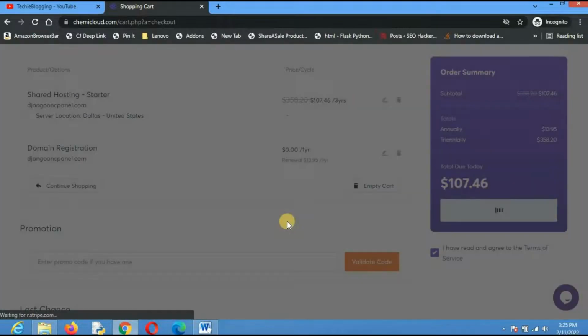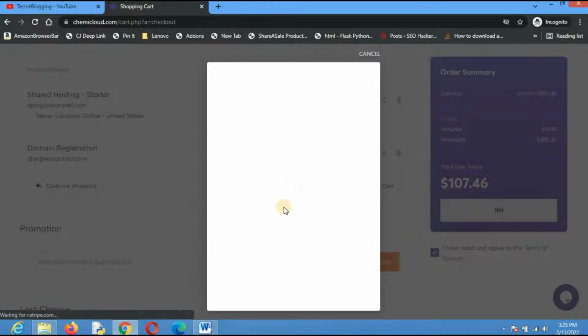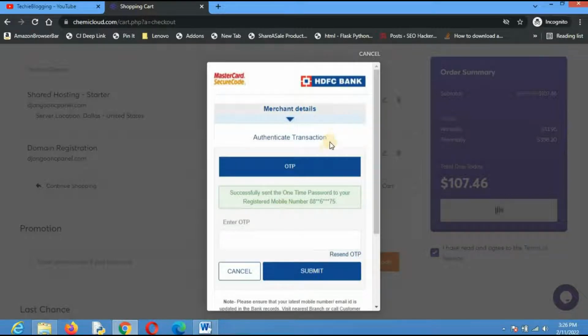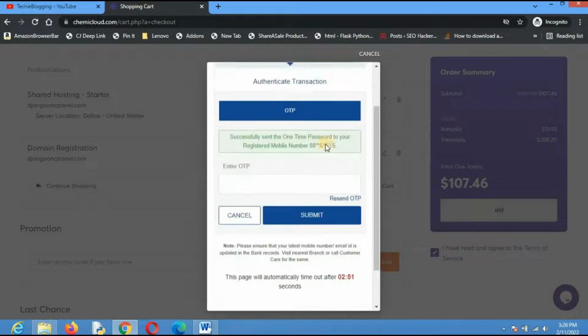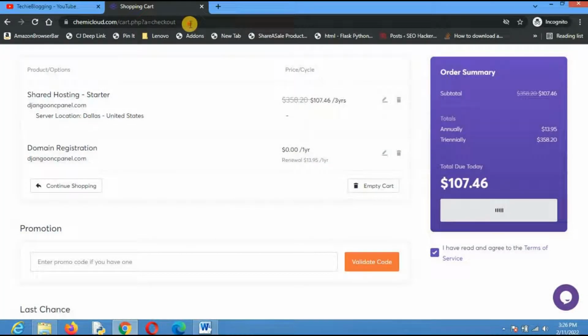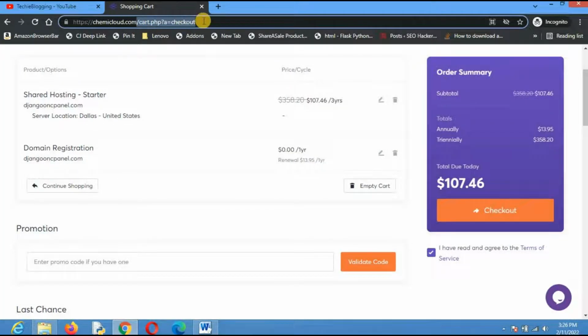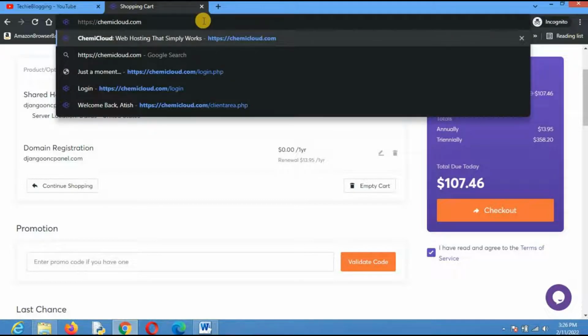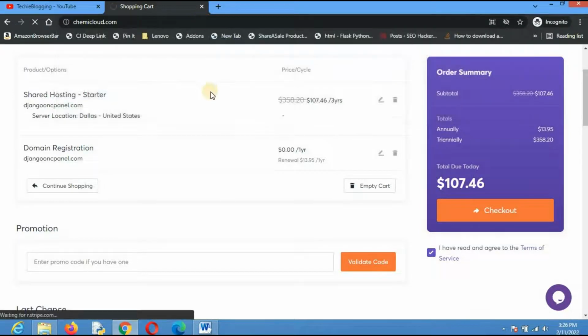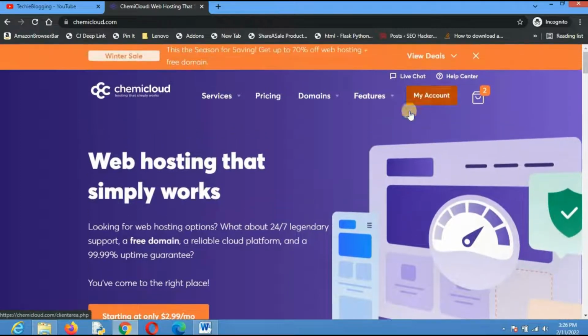Once the payment process is completed, you will be able to log in to the ChemiCloud console. I already have the domain name with me, so I will just cancel it. What I will do is log in to the console here, that is chemicloud.com, and go to my account.